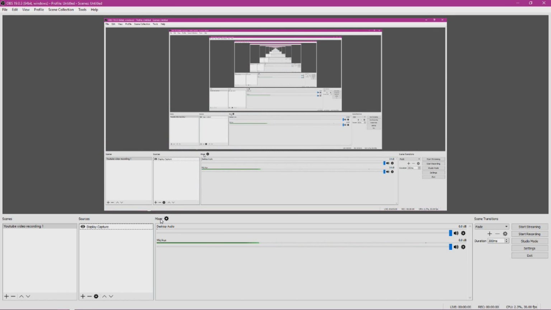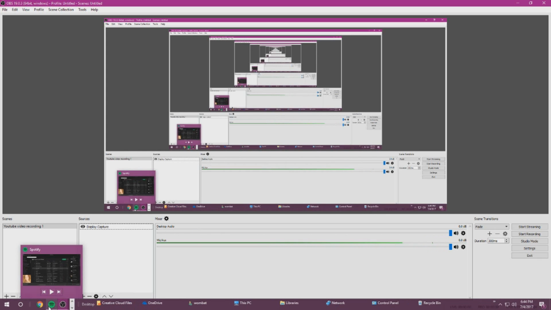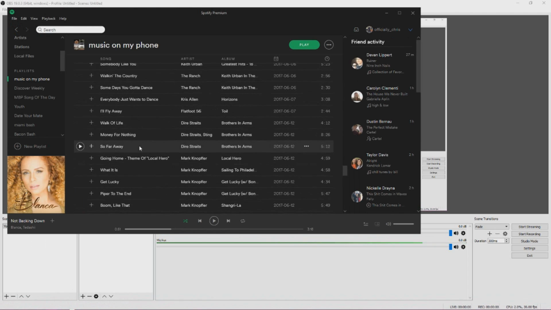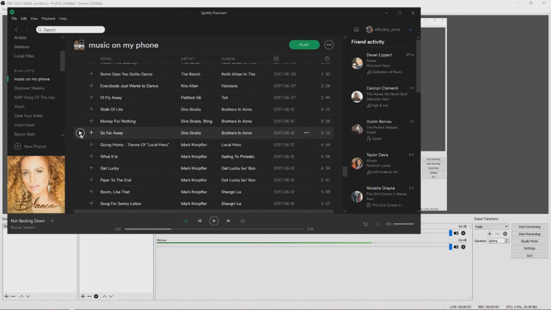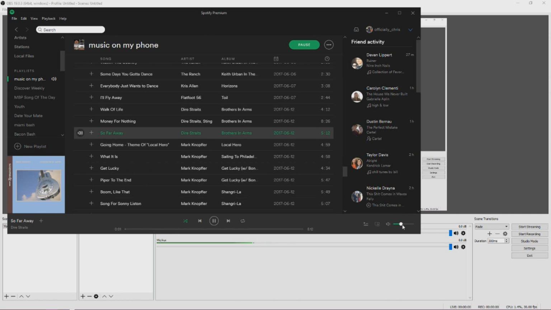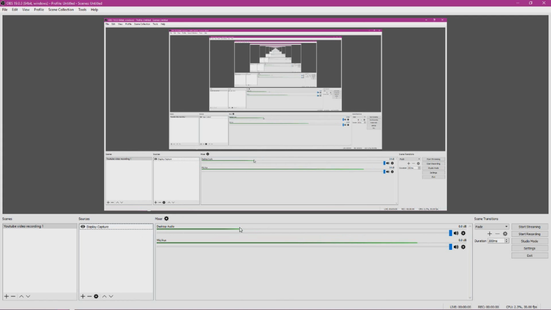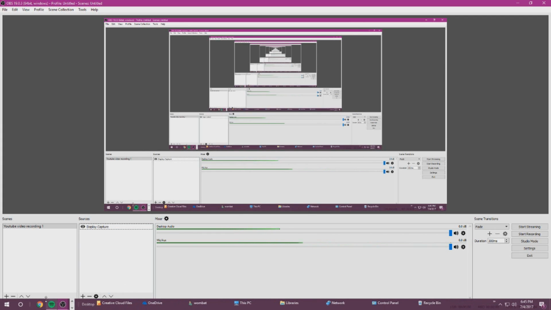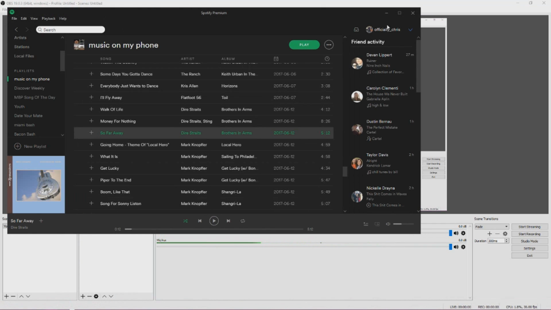So now going over to this center area, you basically just have your mic and your desktop audio. Now if I wanted to demo desktop audio, so if I wanted to pull up music here, so I've got music going in the background. Now my desktop audio mixer is actually working. So I'm just going to turn off the music here so you can hear me. So that just demonstrates that.